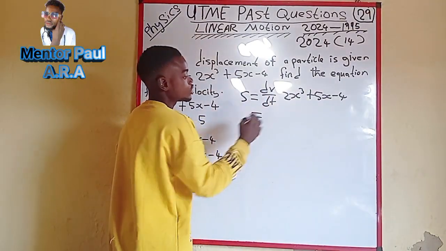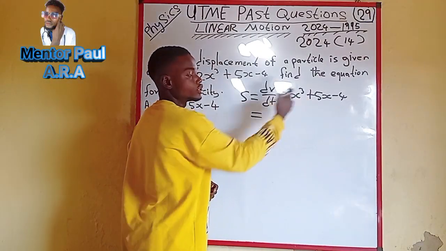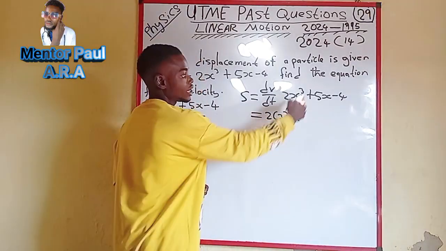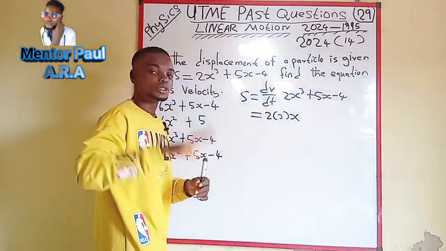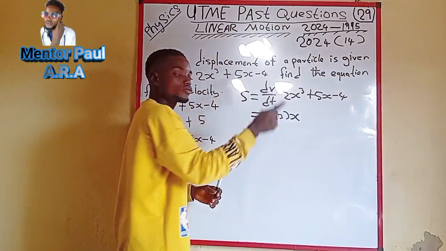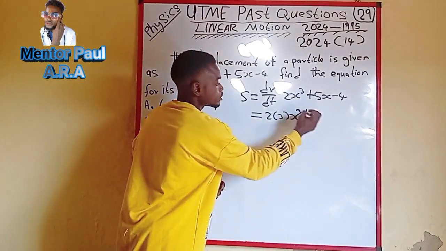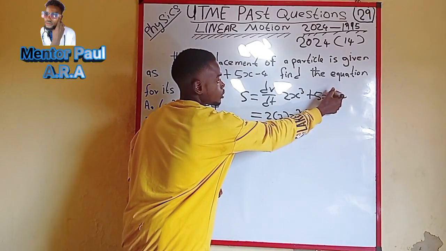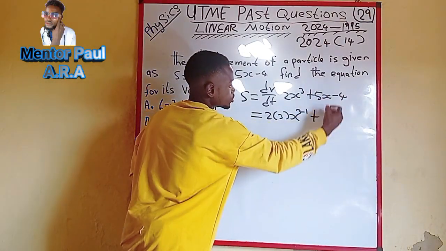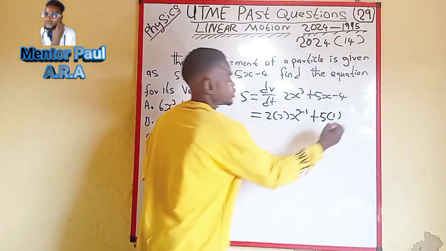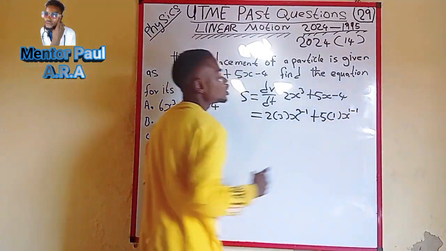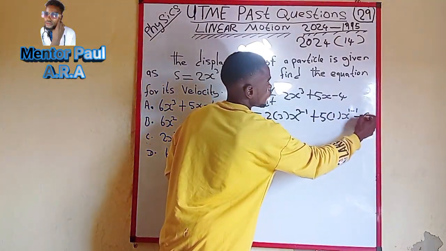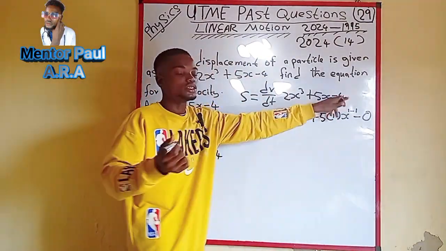All right, so from this, I'm going to have 2s cubed; differentiating it, the 3 is going to come down. I'm going to have 2 multiplied by 3, and I'll have s. So the 3 comes down, and now I'm going to subtract 1 from the power. Then this s has an invisible power of 1. That invisible power of 1, I'm also going to bring down to multiply by 5. Now I'm going to take away 1 from that invisible power because I brought the 1 down. And now the constant equals 0. Any constant in differentiation is equal to 0.